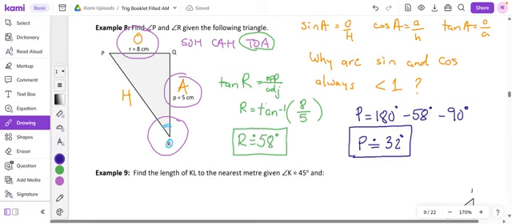Okay, now this is advanced thinking, but I want to expose you to it. Why did I put a dot there? Did I round when I calculated P? No. Like in this 180 minus minus, I did not do any rounding. However, I'm using a number that has been rounded. 58 is not the exact value. That means that any new numbers I find cannot be exact because I'm using an approximate value.